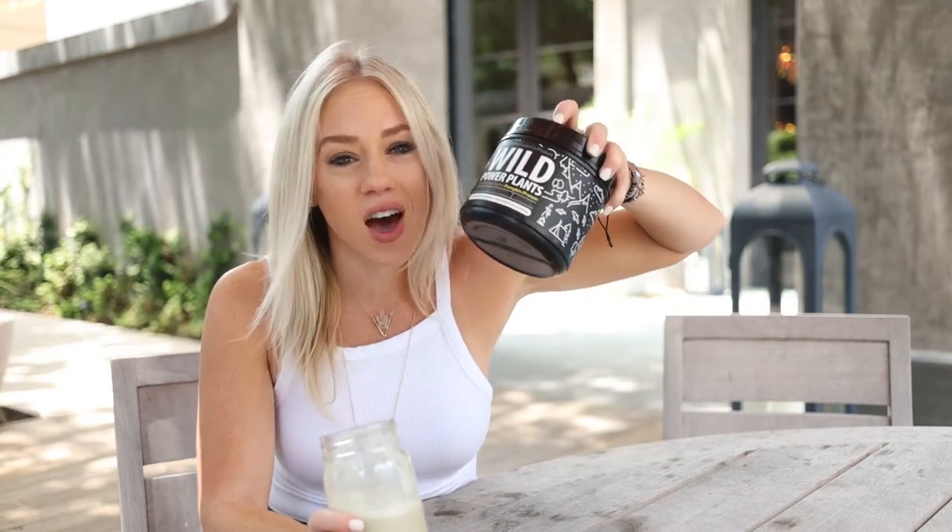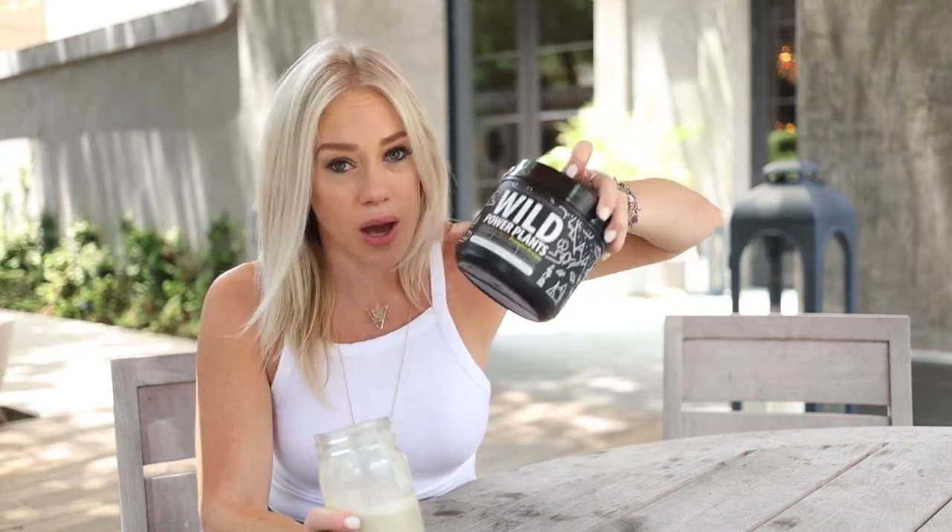In today's recipe it was super simple and only three ingredients — or actually two if you're not including ice. It's just nut milk; I did an unsweetened vanilla almond milk, as well as a scoop and a half of our amazing pumpkin spice chai protein powder. Blend it up, add a few cubes, and you have this delicious concoction.